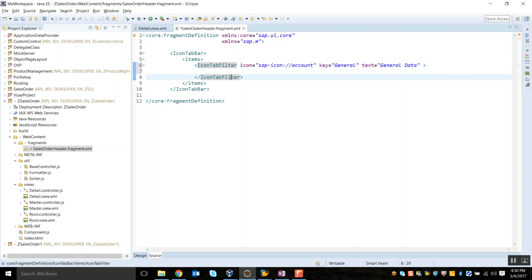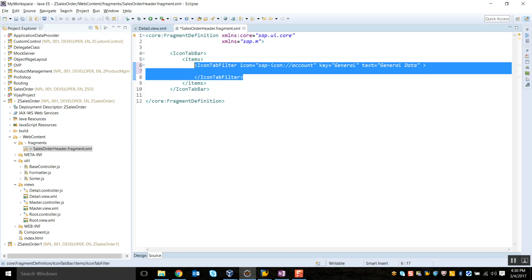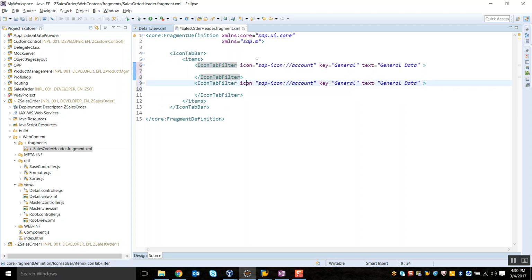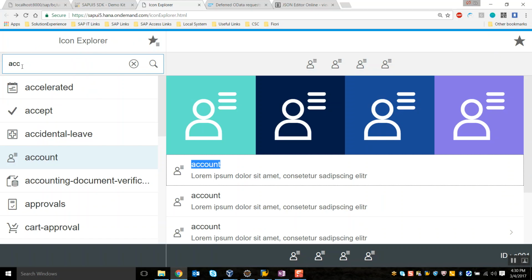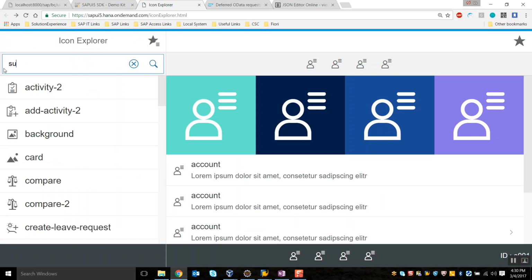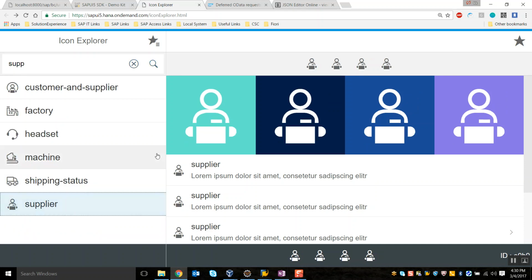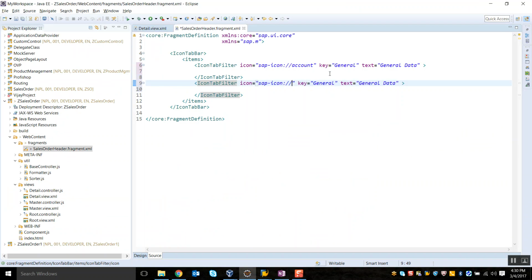Similarly, I'm going to create one more icon tab filter as a second tab, where I'm going to specify this icon for the supplier, and I'll give the text as business partner.